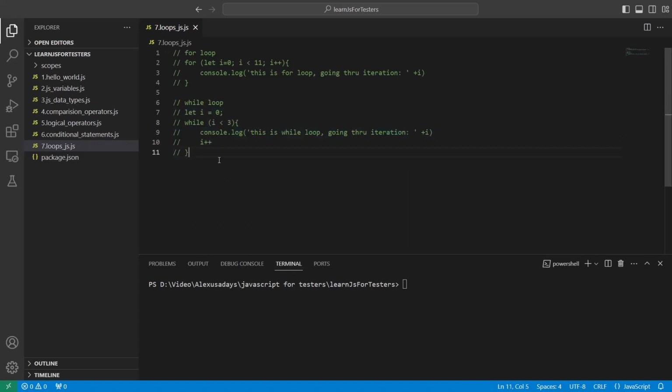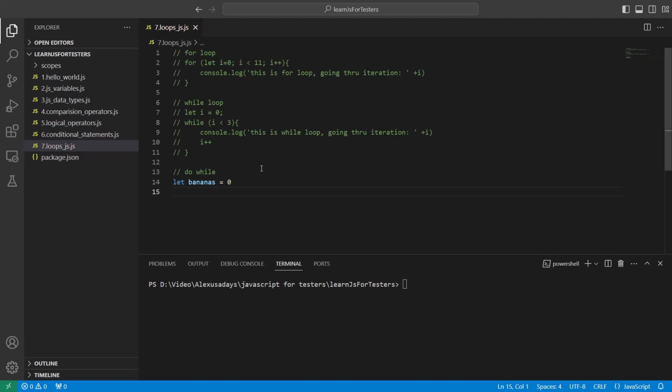All right, so the next loop is do while. Do while is pretty similar, right? The main difference is that your code will be executed once before it gets into the while loop. So how does that look? Let's say let i, and again, you can have any name for the variable that you're iterating through. It doesn't matter. You can say bananas here, right? So let bananas equal 0.